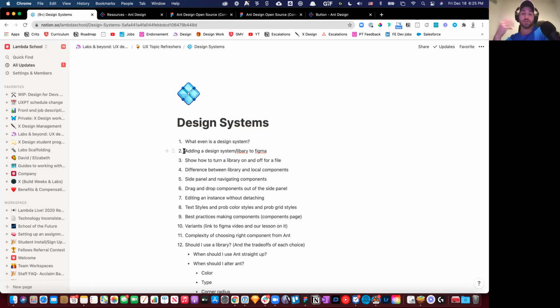There's another situation where you may have built something simple and then you want to add that as a library in Figma. So I'll show you both routes. So first one, we'll just stick with Ant Design, right? If we want to go add a library, I actually went searching and there's a newer updated version of the Ant Design library. If you're using the one that we already had in there, that's great. That one's totally fine.